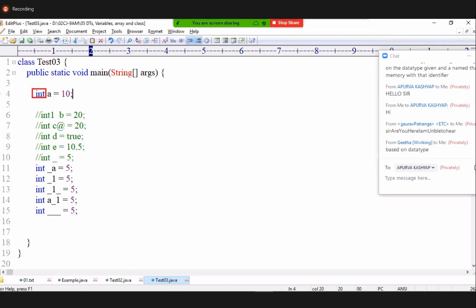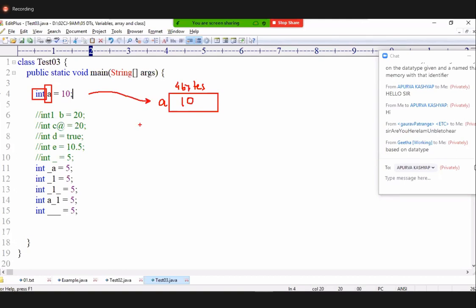JVM takes the data type first. It is 4 bytes of memory. Na? Int data type size is 4 bytes, right? You know, na? 4 bytes of memory allocated. Okay. And then it names this memory with the name a, and stores the given value 10 here. That's all. This is JVM's work.